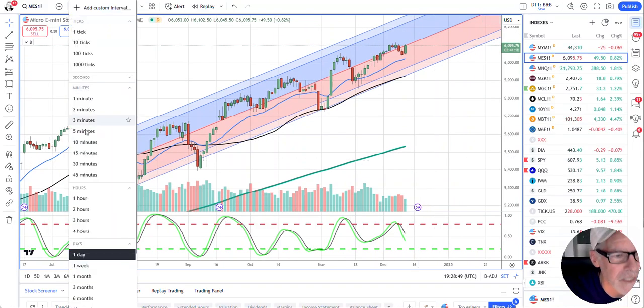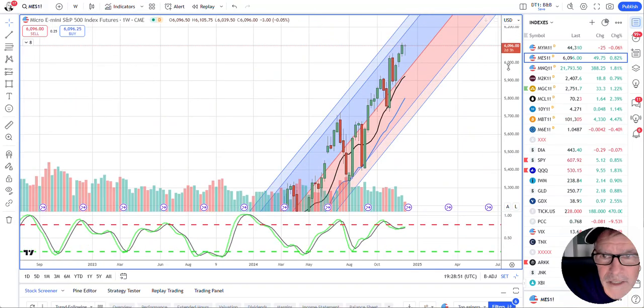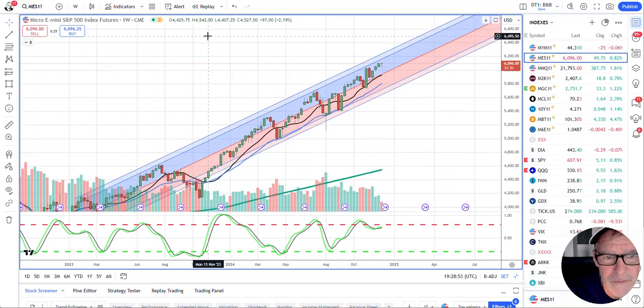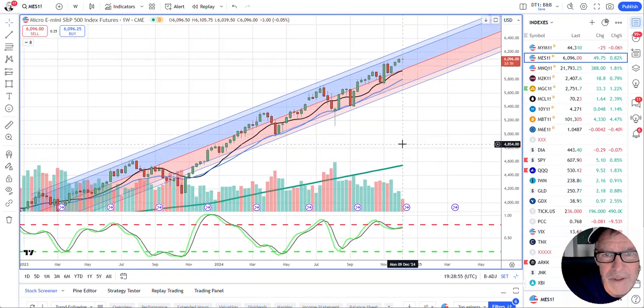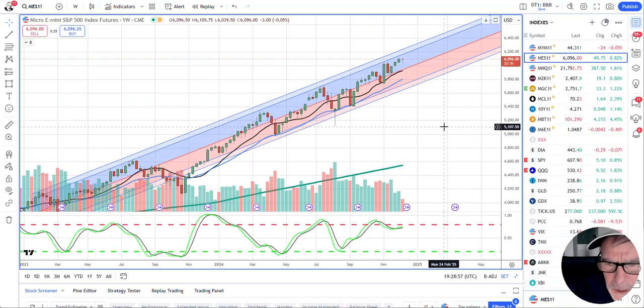I'm going to go to the weekly chart, and let's see if we can figure out where the market, this current trend, which is clearly an uptrend, no doubt about that, stacked MAs, rising LRC, whenever it gets down into the pink zone or anywhere near the pink zone, it rallies higher. So let's see if we can figure out where the market is most likely to peak from a technical perspective.